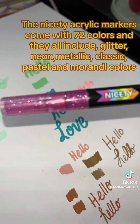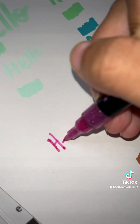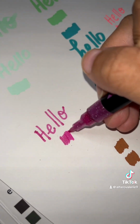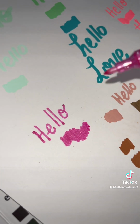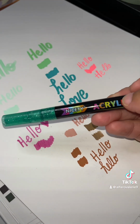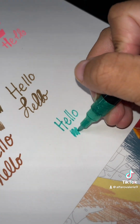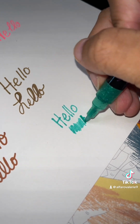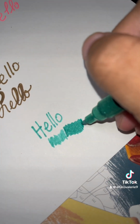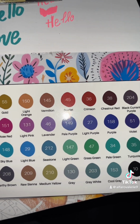The Nicety acrylic markers come with 72 colors and they all include glitter, neon, metallic, classic, pastel, and Morandi colors. I saved the back part of each acrylic marker set for the color and numbers, but it's not necessary.